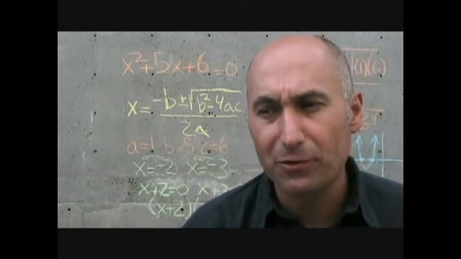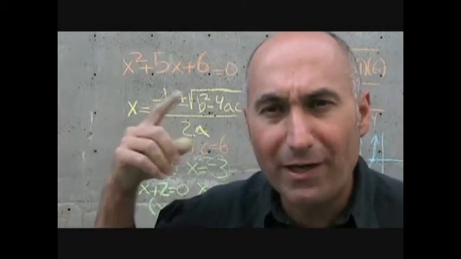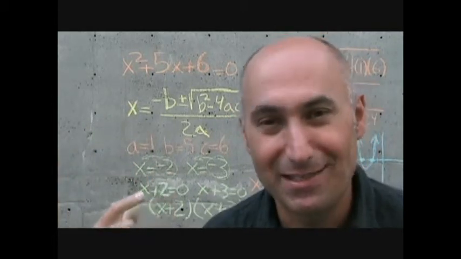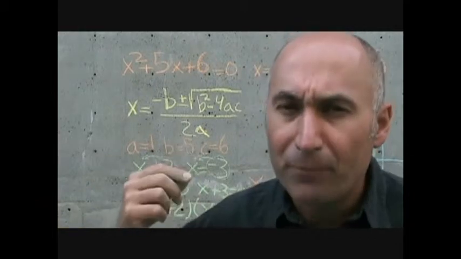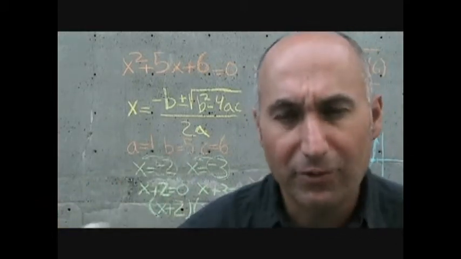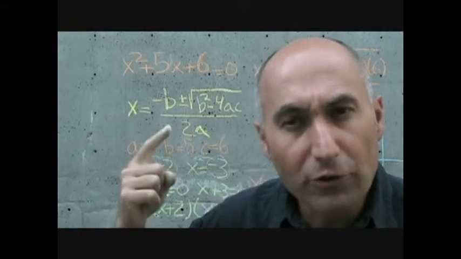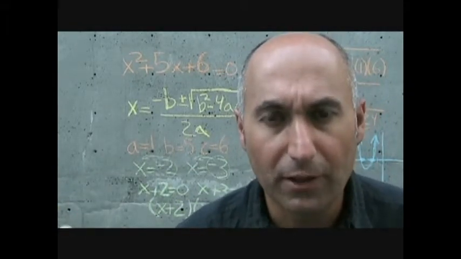Because in general, in real life anyway, you don't really get quadratic equations where the numbers work out so nicely as -2 and -3, right? Usually, you're ending up with irrational numbers. You're ending up with root symbols in there. You're ending up with fractions, right? So learn this formula. Super important, okay?